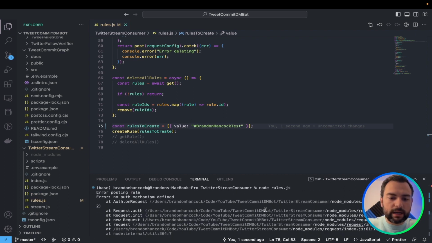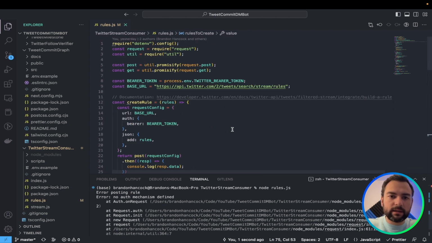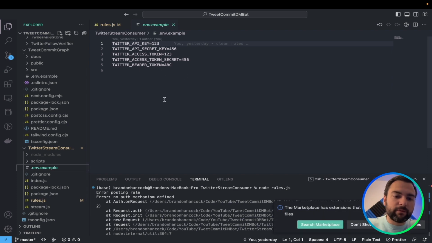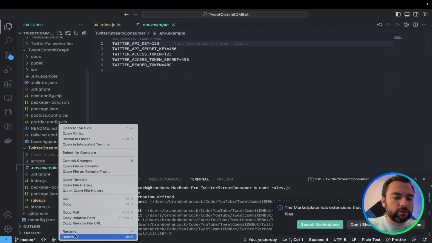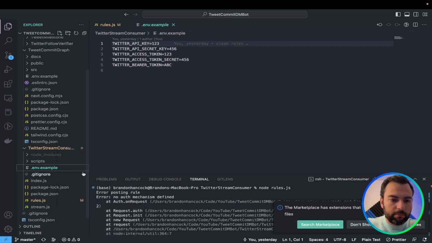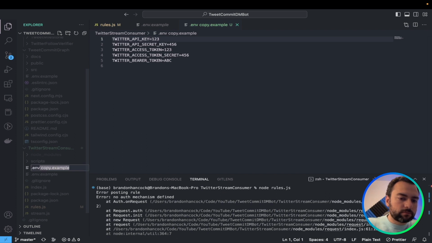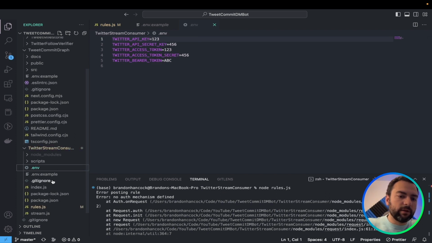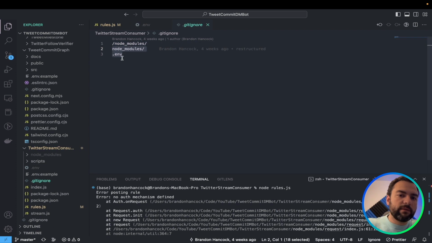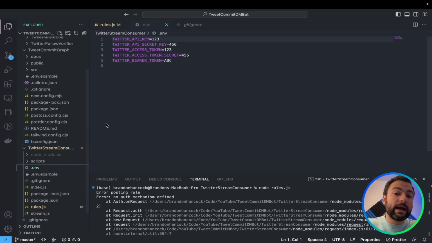The reason you're going to get an error is because we have not actually defined our environment variables yet. If you look, I have an environment variables example file. So what we'll need to do is duplicate this file, paste it, get rid of this real fast, and rename it to just .env. If we look in our .gitignore file, you'll notice that we've added this .env explicit instruction right here, which means we will never add this file to our GitHub repository. That's important because we do not want to be storing our secret information publicly for everyone to look at.